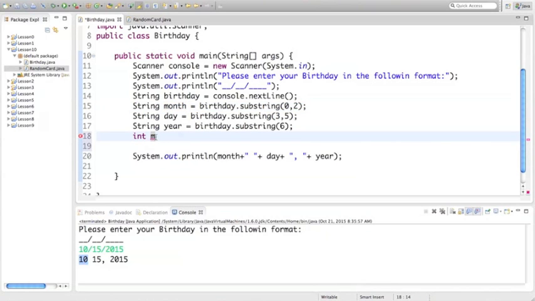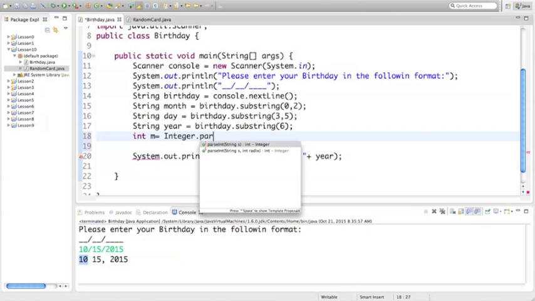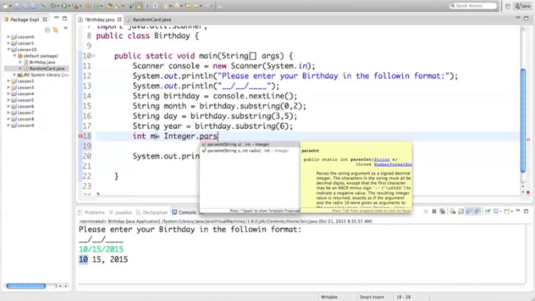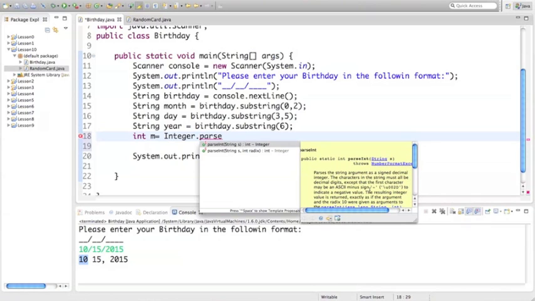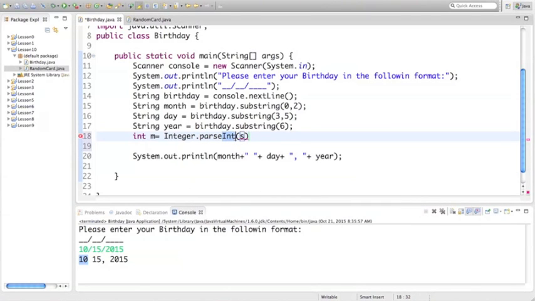So integer m is going to be assigned to integer dot parse int. And this just parses the string argument as a signed integer. So parse int and then our string name.